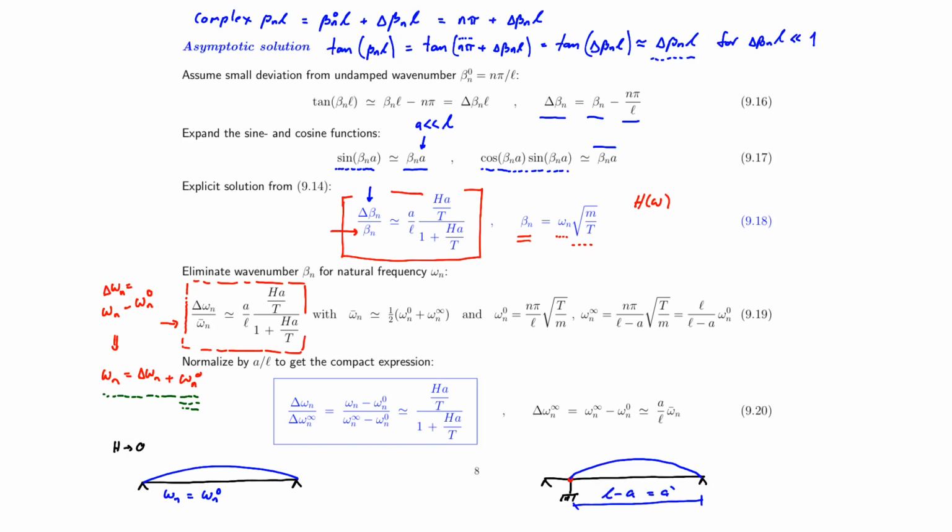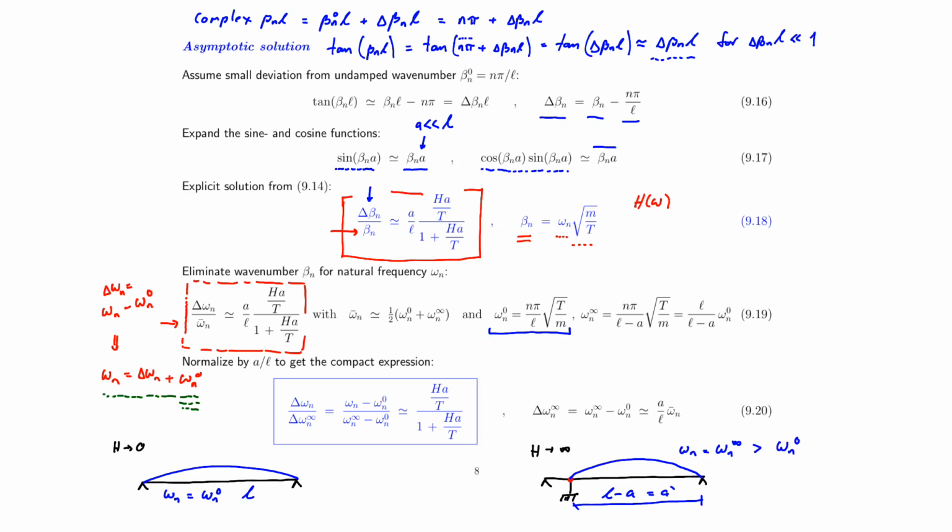So over here the cable length is L, and for the other case, with H approaching infinity, we will have a slightly higher natural frequency because we have a reduced length. So here we have omega n equal to omega n infinity. This one is larger than omega n 0. So the undamped natural frequency is given by this expression here. You can look up lecture number 5 for cables.